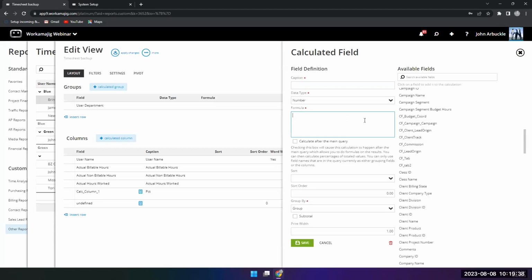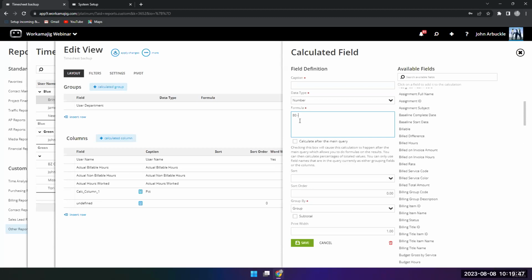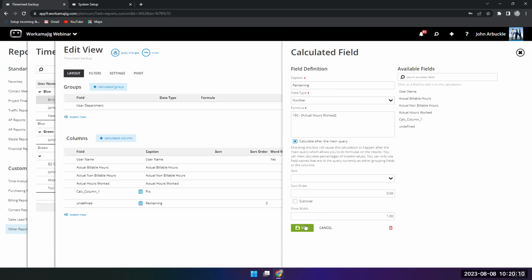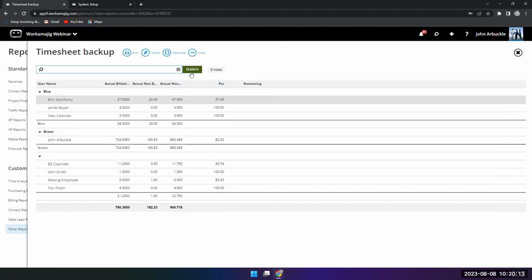Or do I just simply say, okay, I'm just going to say 80, minus actual hours worked. Sorry, 40. Oh, month. Sorry, 160. Nope, not 060. 160 minus actual hours worked. Okay. So I can change that to a minus. And so that may be the calculation I have. Something like that. Okay. And it might do something like that. And so again, it may look strange, but I'm doing that single number minus the other thing that gives me that number.